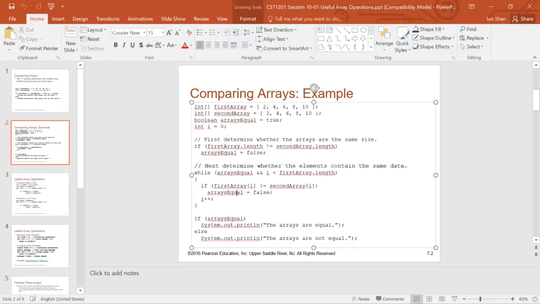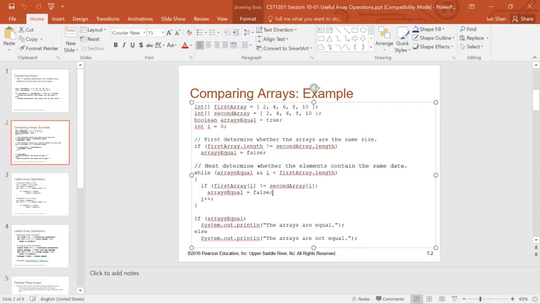Now, note that generally, when you do an array operation, you will use a for loop. But here, the textbook example uses a while. The reason they use while is because there is a flag.